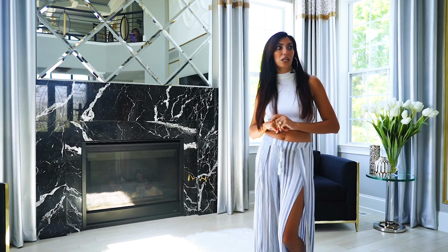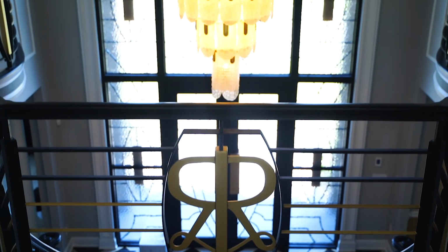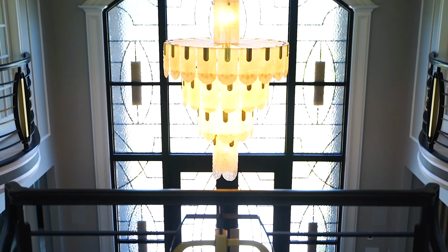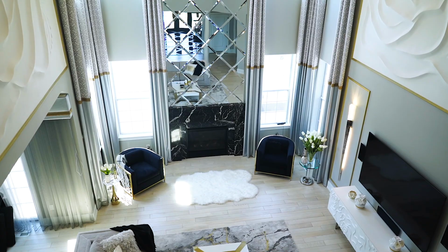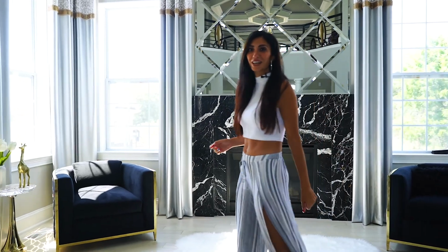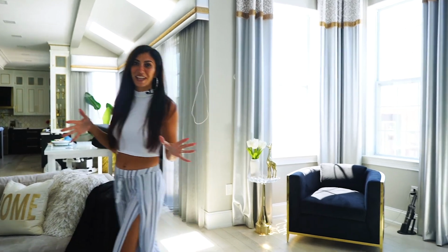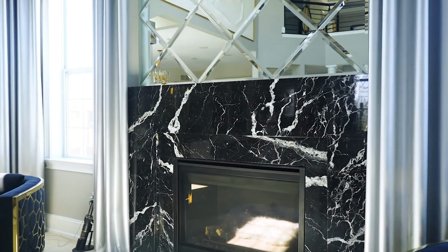And it's really cool because my floor in my foyer is this same diamond shape, and so it kind of just flows, and it goes from one side all the way up the wall. So when I give the house tour to someone when they come in, I'm always like, okay, you have to look at the foyer, you have to stand at the door, and you have to look at the floor, and then go all the way up.